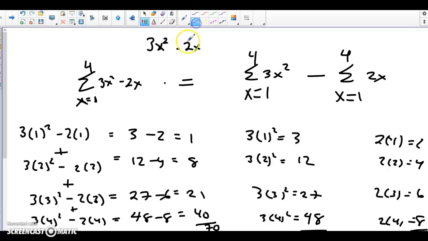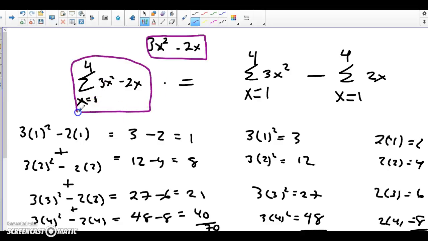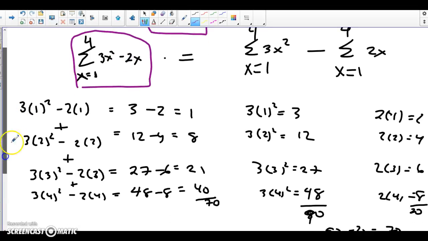Okay, I'm going to try to show you how this works with 3x squared minus 2x. So over here, I'm going to use the regular version. I have the sum from 1 to 4 of 3x squared minus 2x, and this is a bit sloppy, but what I've done is I've done it kind of sideways. So here I sub in a 1, so x is equal to 1, I have this, and then with the 2, I have this, with the 3, I have this, and with the 4, I have that.